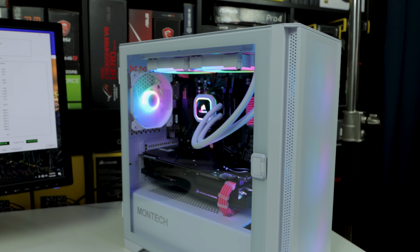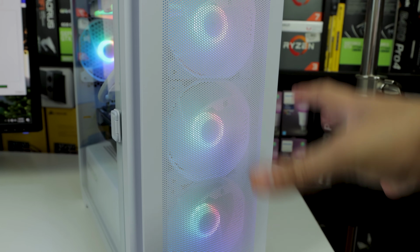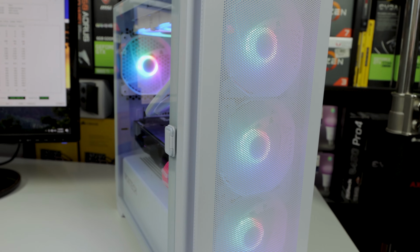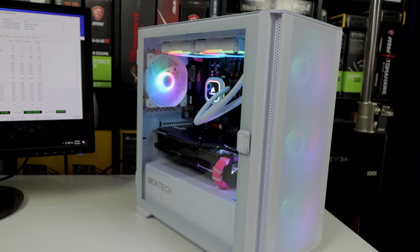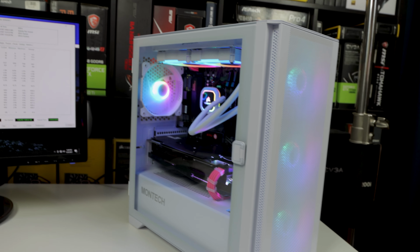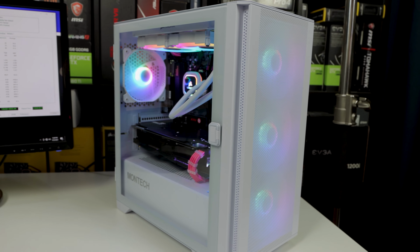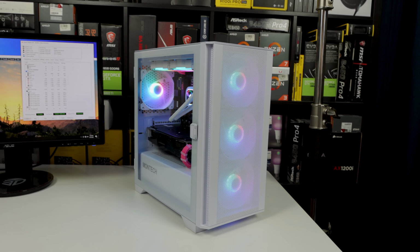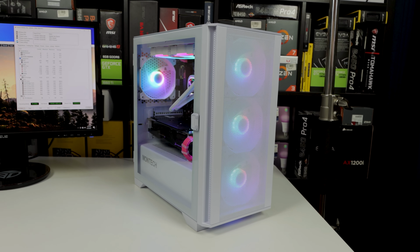What I do got to say about this case is the airflow. I love how they did the front over here, all open design, plenty of air coming in. The negative side, I gotta say, is these fans are just weak, man. These fans are no bueno. I want to say they're running at maybe 1200 RPM. I have the Asia Horse fans up top, but these fans, I want to say it's like 1200, maybe 1000 RPM. I couldn't find the exact RPM of these fans. But if you swap out these fans and add different Chinese fans or fans that you have at home, this case is going to be absolutely fire.